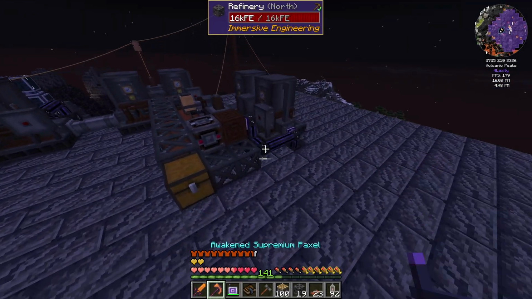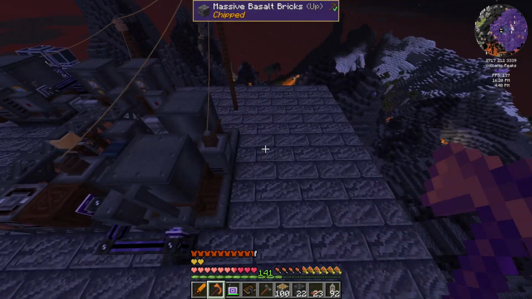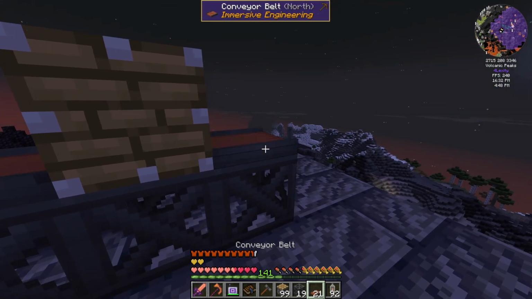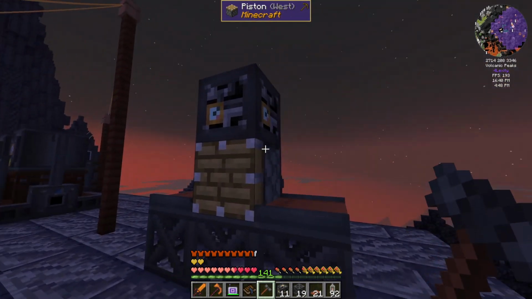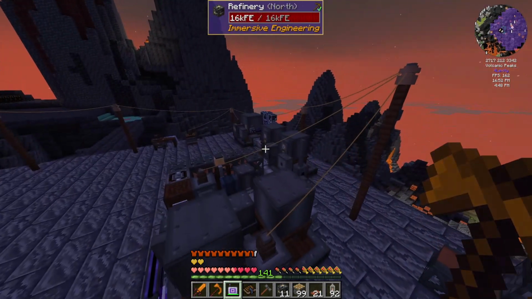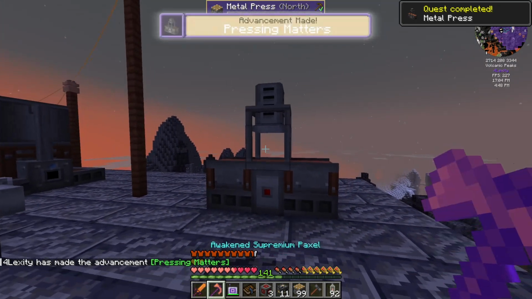So we can have that its own area. Get rid of that. That's doing pretty good work. Let's have the metal press going here. I wonder if this needs to be in the right area. Okay, is that the entire schematic? That needs to be redstone. Let's grab the redstone one. Let's grab our hammer. Okay, so the metal press.